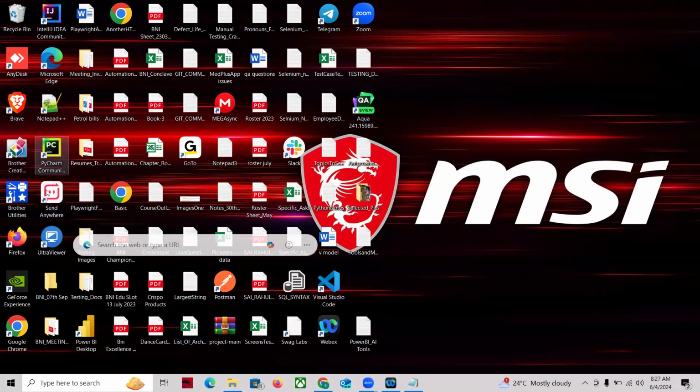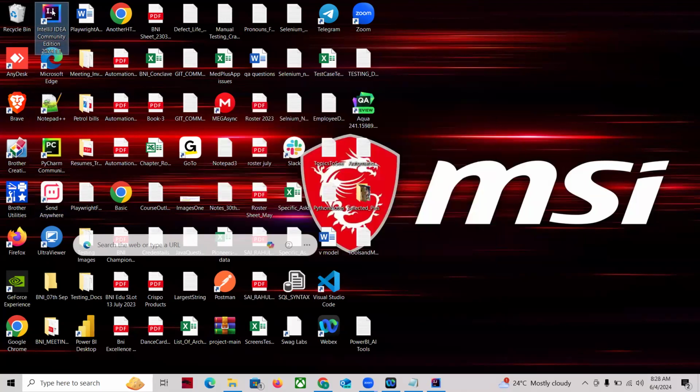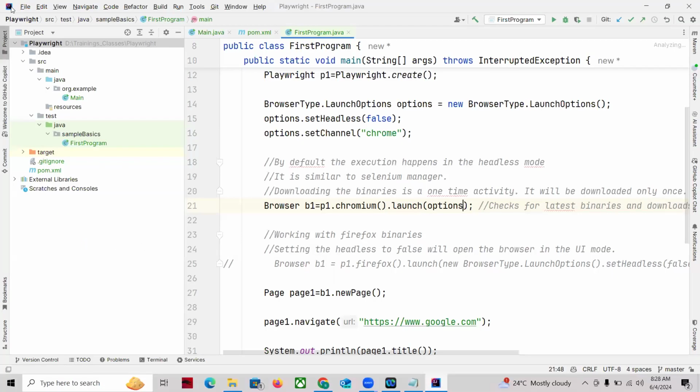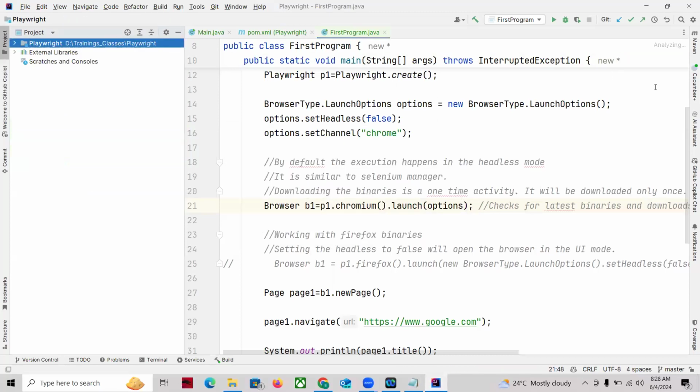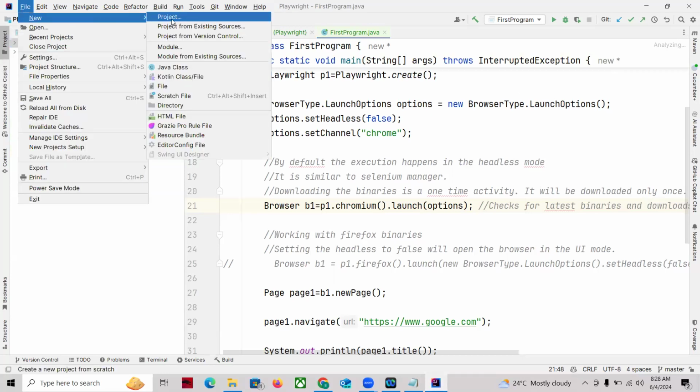Now, once your IntelliJ is installed, go to file, go to new, project.